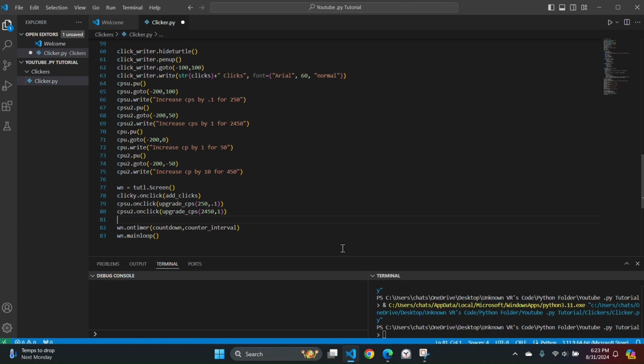And now we need a CPU dot on click upgrade CP, 50 and 1.